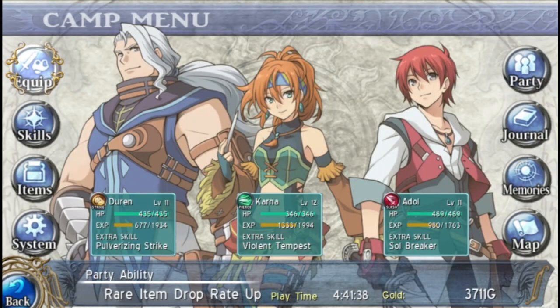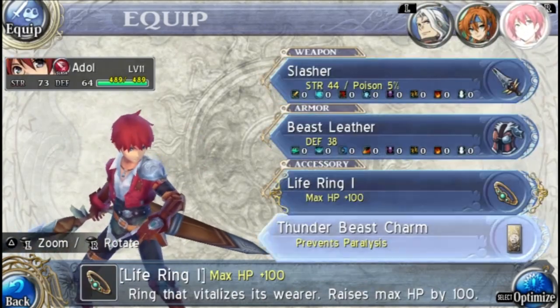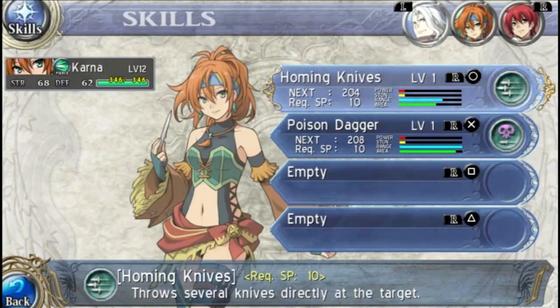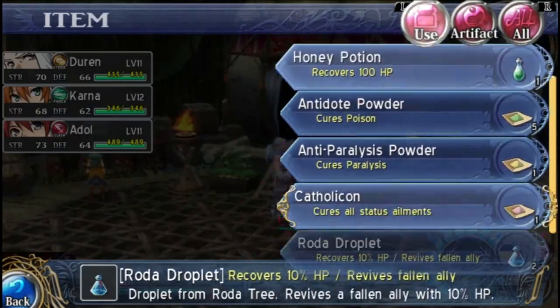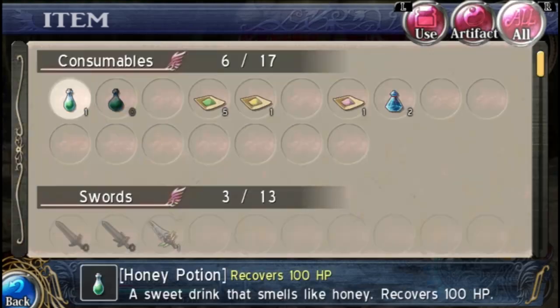Alright, so let's just have a look at the start menu, because this is actually going to be the jumping off point for everything. You've got your typical sets of equipment on your 3 party members. I've got a lot of accessories. Skills are basically your special attacks in the middle of battle. I've got skills equipped to everybody. You got your different items. You got your obvious stuff like ailments, cures, revival things, potions, and all that.